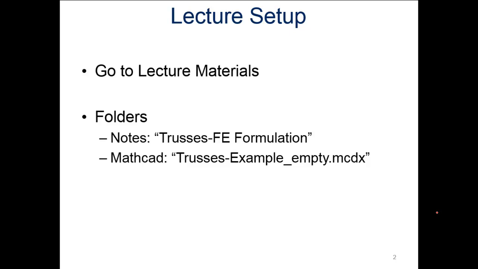And go to the notes folder, download Trusses FE formulation if you want to follow along with the notes, or at least have those for you to refer back to later. Also go into the Mathcad folder and download the Trusses example. It's empty because I haven't put anything into it yet, which we're going to do as we work through the example, so then you can save a full solution of the example that we're doing. All right, so you can go grab those files and come back and we'll be ready to go.